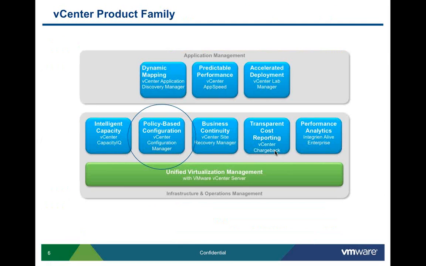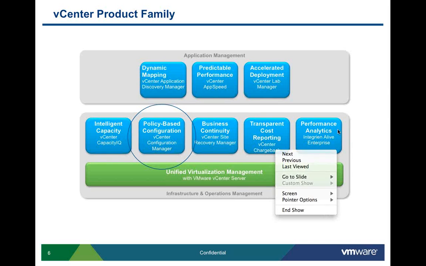Again, just driving through that graph, you'll notice that we have that infrastructure layer that sits on the VMware provided infrastructure. The management capabilities from VCM, and from the newly acquired Alive enterprise acquisition, which does performance analytics, capacity, and chargeback, are all associated with that infrastructure layer. And then if we move up to application management, we also have ADM, vCenter App Speed, and Lab Manager. So it's just a high level overview of the applications that we provide.